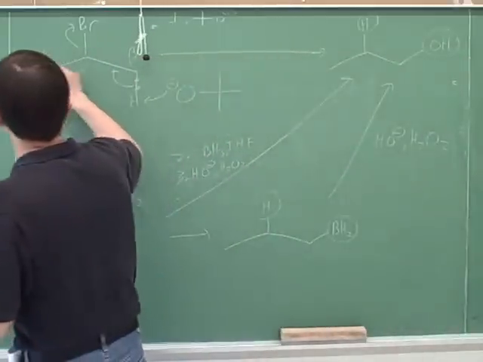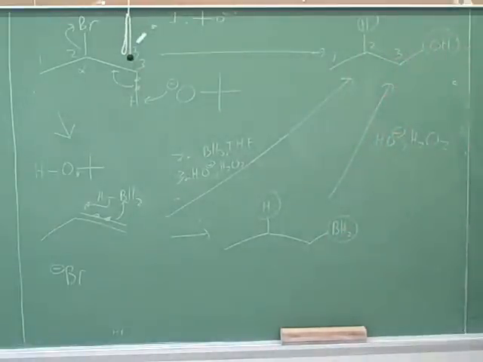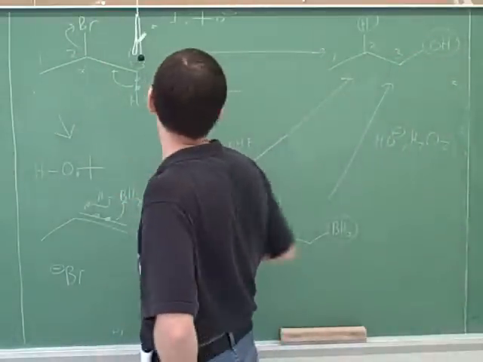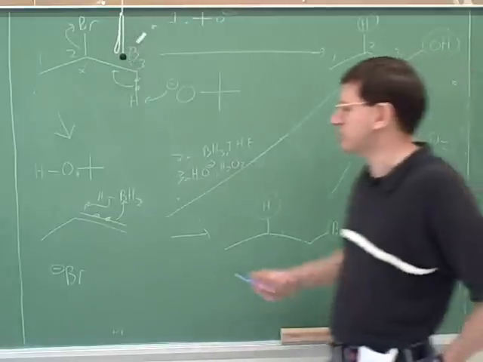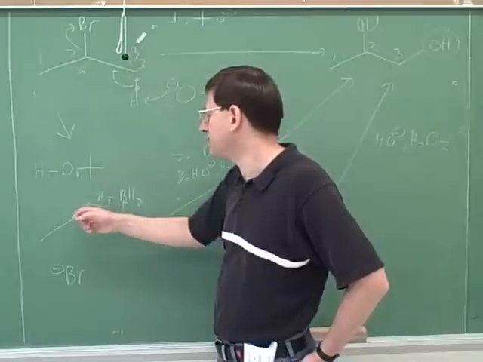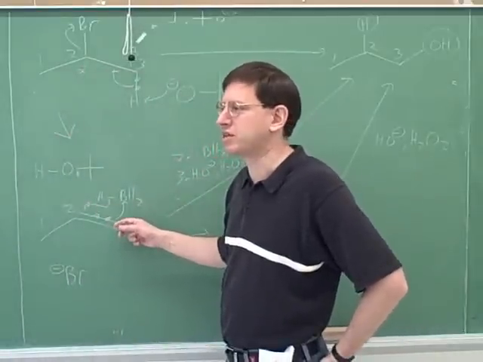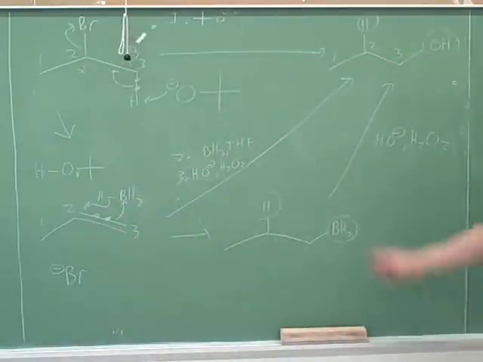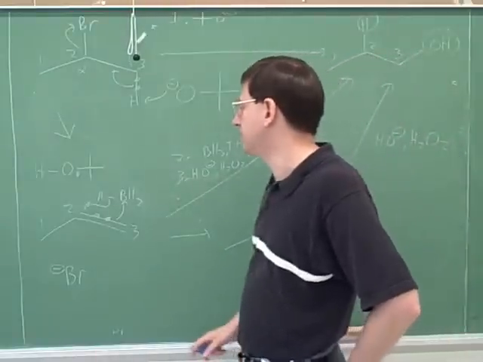And then something that would jump out at us is that how is the product different from the starting material? Well, not only are we changing from a bromine to an alcohol, we're changing the position of the functional group. The functional group is shifting from the number two carbon to an adjacent carbon. The functional group is changing from the number two carbon to the number three, which is adjacent. Well, we talked about this last time. How can you shift functional groups between adjacent carbons? Elimination is an excellent way to do that because the elimination forms a pi bond between two adjacent carbons. And now since we have the pi bond between the number two and the number three, now we can put the next functional group on either the two or the three based on whether we use a Markovnikov or an anti-Markovnikov addition. So that's an important trick to keep in mind for the exam. And the only way that you would notice this is if you're numbering. If you're numbering, you would notice that not only do we have to put in an alcohol, but it's on a different carbon that the functional group started on. It's on the adjacent carbon. That's an excellent clue that you need to start with an elimination.